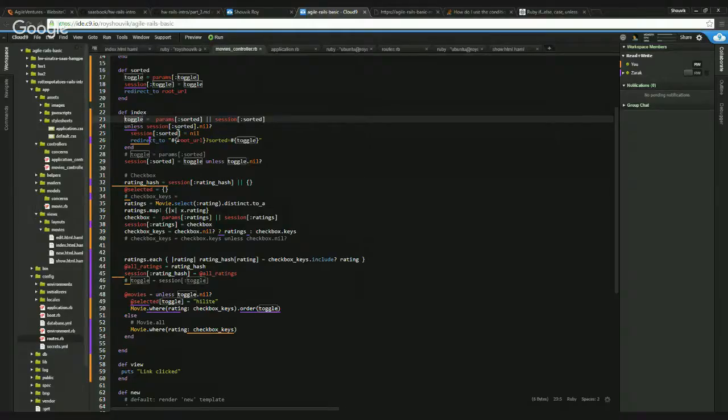But our session was not nil, so we moved here. We cleared the session, and then we do a redirect to our URL. Yeah, so we do that redirect, and then it goes down.